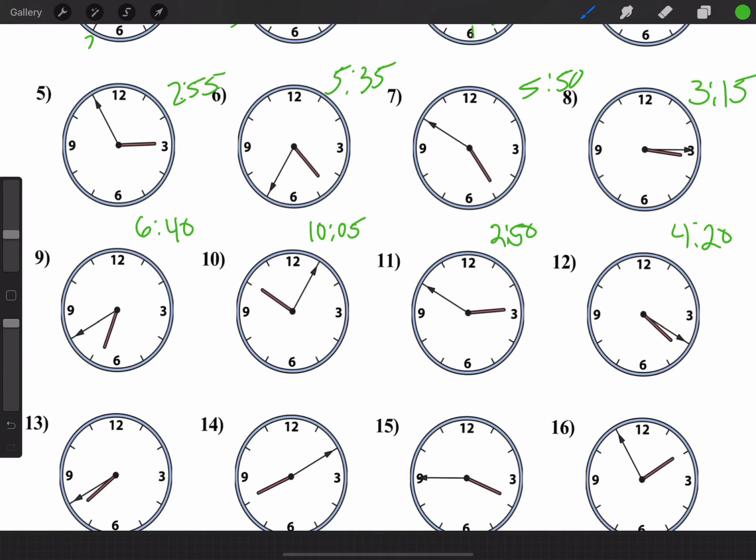13, down at the bottom, we are looking at, that's going to be 7. Sorry, I had to think about that one for a second. 40. 14. I don't know why I said 8. We are looking at, probably because I was thinking 8 o'clock, 10. 15 is 3:45, or quarter till 4.